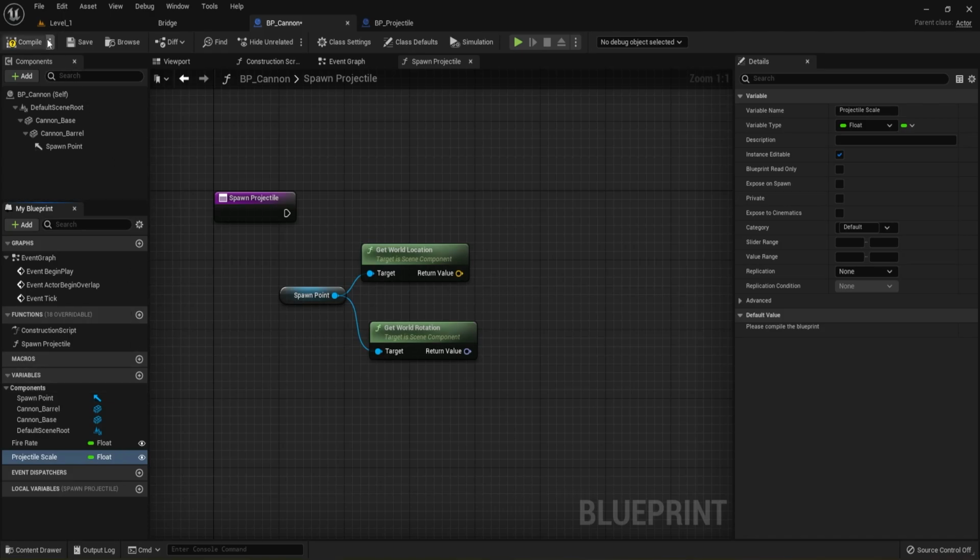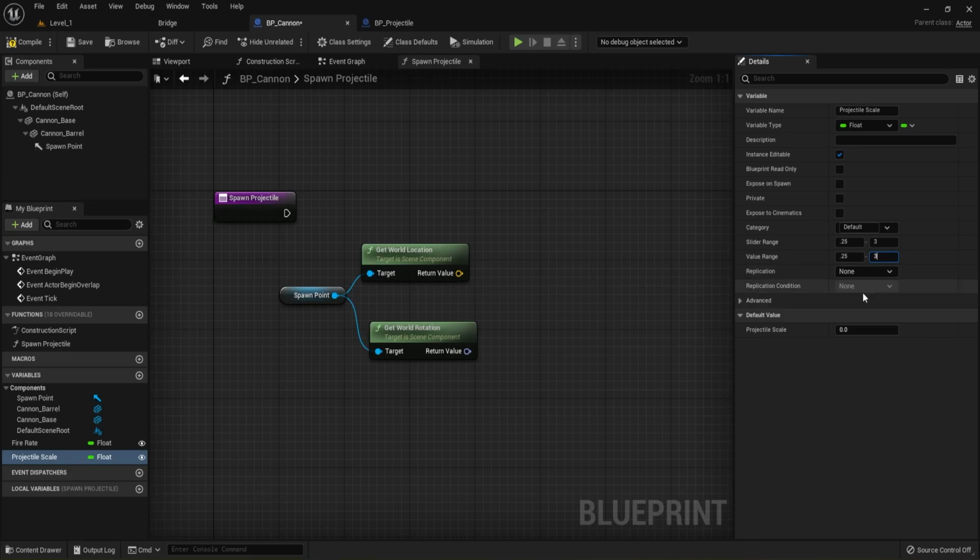We're going to open up the eye, compile it, and save it. And for the scale, we're going to give ourselves a range again, so like 0.25 maybe. Maybe we want it to be huge, like 3 times the size that it is. And we're going to set the value the same way, 0.25, and we're going to set this to 3.